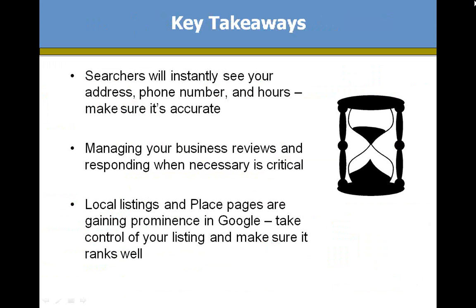So to wrap things up with some takeaways here, one of the biggest things we see is that searchers are going to be instantly seeing a lot of your key business information: your address, your phone number, your hours. So you really need to make sure that those things are accurate. And where we're getting those is from the Google Places page. So you can go check out your Google Places page, make sure that that information is accurate, so the users are getting a very positive experience.